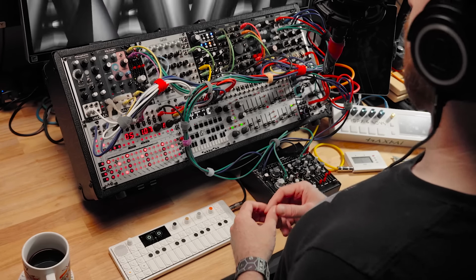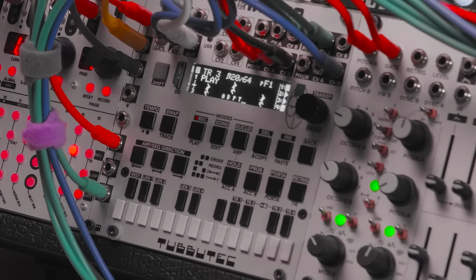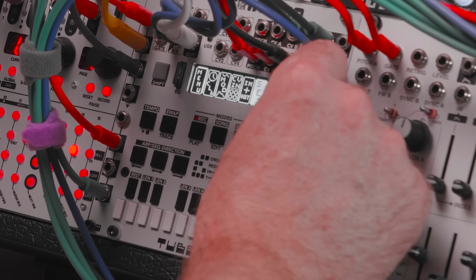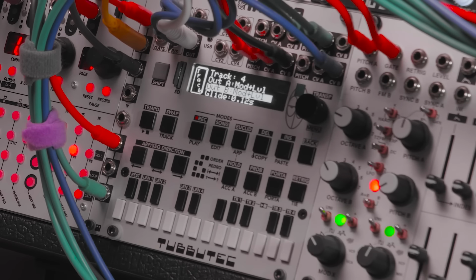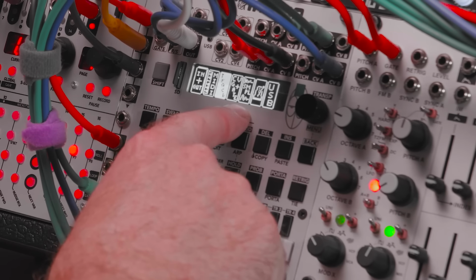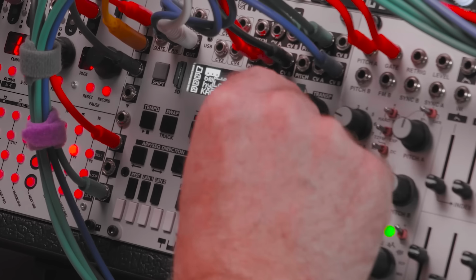I found the Onroy a very, very cool extra layer here. Let's go ahead and get over to the track 4 where I did samples, okay? So swap to track 4. Track 4 is not set up to do samples right now, so we got to go back into the menu, and I will go to in and out, track 4, and I believe it's just out B that does samples. You notice I just have CVB out here. So I'm going to go over to sample, hit back. You'll notice now that it says sample right there. So if I go to sample, track 4, load, and I will be able to load from here a pack.